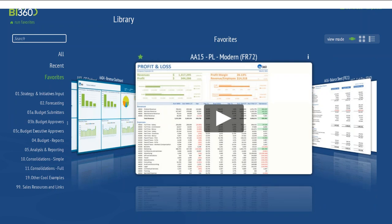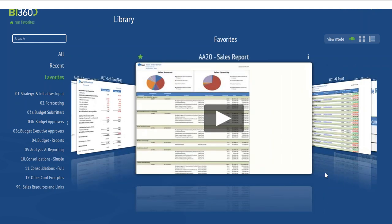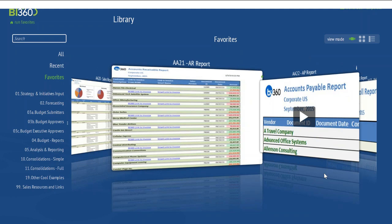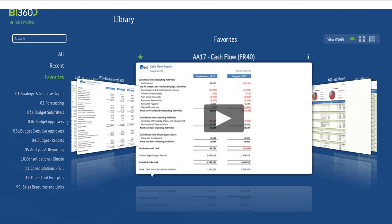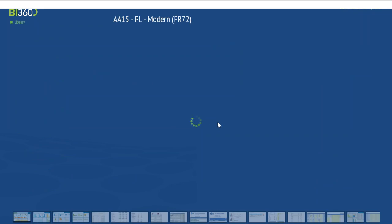On the left I'm looking at my favorites, but I could select all and change the view to a thumbnail view or detailed thumbnail — I kind of like the carousel view. The folders are all definable: financial reports, payroll reports, dashboards, whatever you want for your company and users. On the right-hand side you see all different kinds of reports — sales reports, etc. This report might look familiar — this was the first BI 360 data warehouse report I ran. I select it and it brings up the report with all the information.